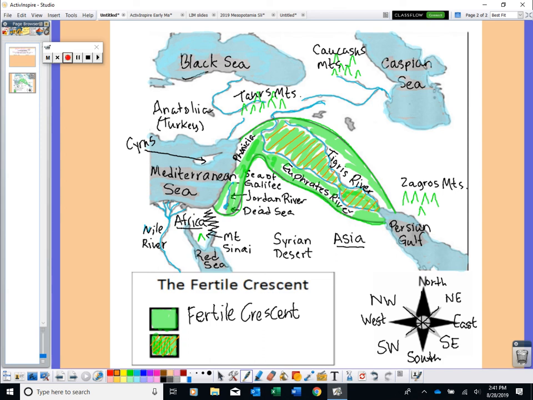So I'm going to go down here to that box, and I'm going to write Mesopotamia. That's how you spell it. And then inside of those two rivers, you can just write Mesopotamia. Okay? All right.